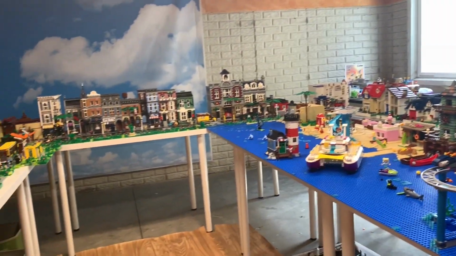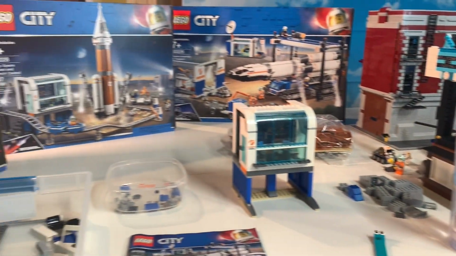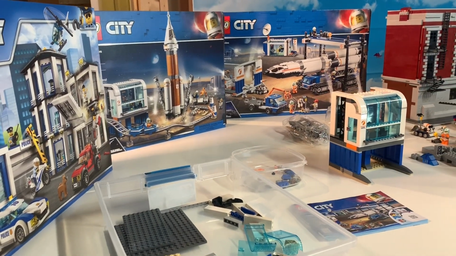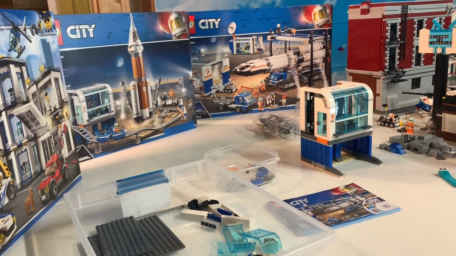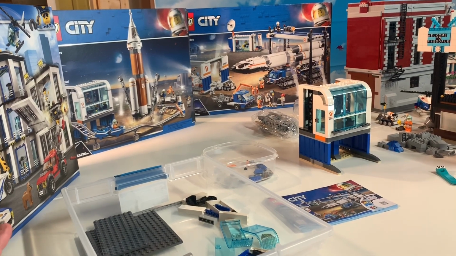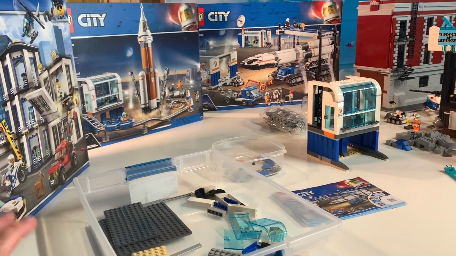So I've done this before, but I've had a lot of people ask, what's the process that you go through when you start to mash up some of those sets and MOC those sets? And when I say mash up, I'm just using that term to basically mean that I'm taking several sets and making MOCs out of parts of those sets and then putting them all together to form one big scene or one big area in my city.